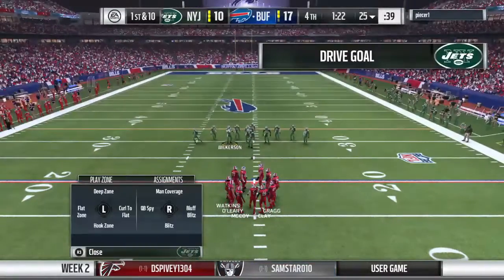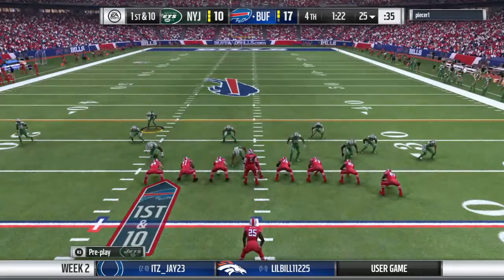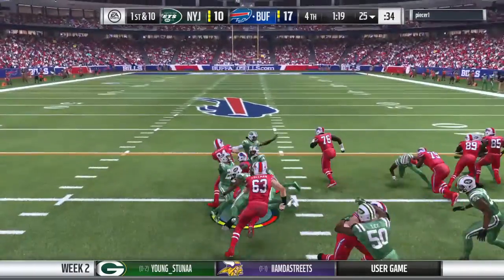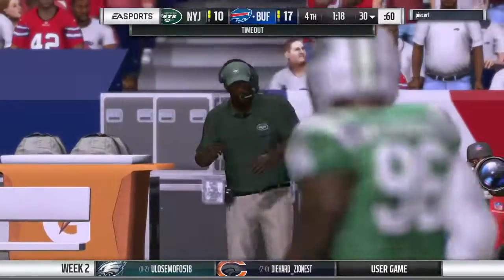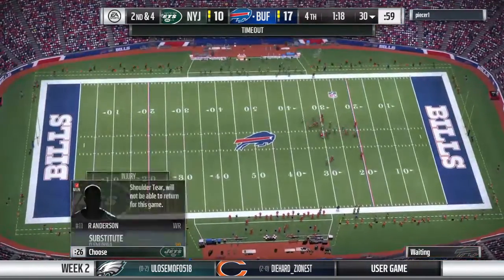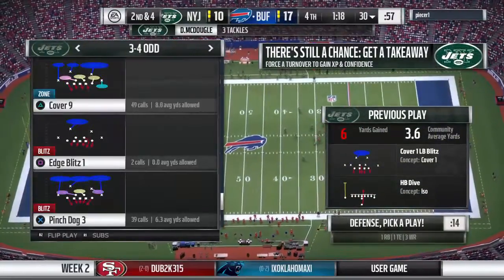We'll check on his status when we return to Orchard Park. Here's the Buffalo offense now as they get set to take over here. They have the lead, still a one-possession game, but the defense got the stop. They've got the football now, just salted away, right? Exactly. First play of the drive, let's give credit all around. Excellent blocking, but the guy carrying the ball, he was the finisher. A really nice run.